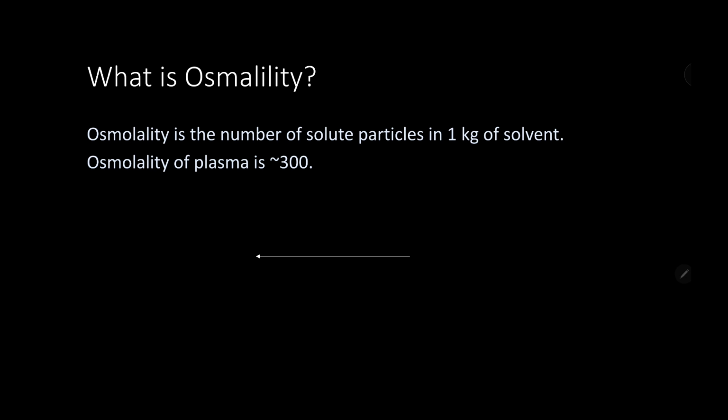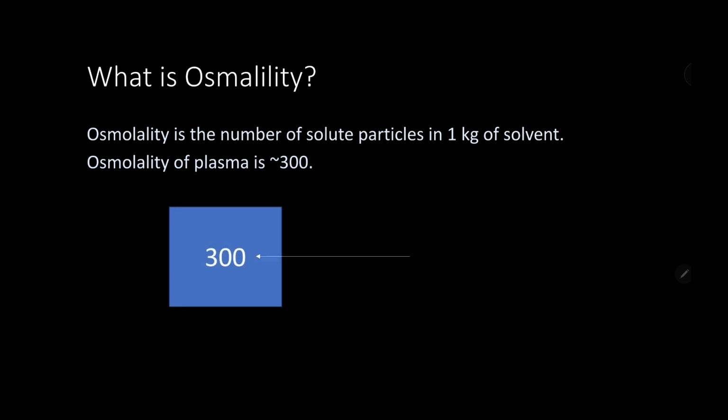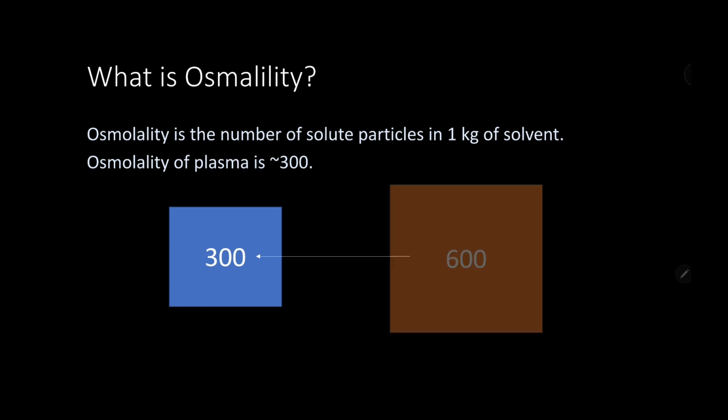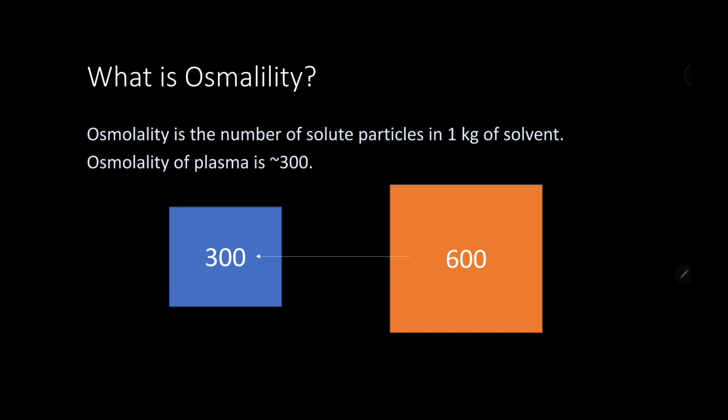Well, let's take a hypothetical example. Here we have a blue box which has an osmolarity of 300, meaning that there are 300 particles in that box right now. There is another box, the orange one on the right, which has double the osmolarity of the blue one, that is 600. Now, if there is some sort of communication between the two, where do you think the particles will move, from left to right or right to left, from blue to orange or orange to blue? Obviously, as we all know, there is movement of particles from higher concentration towards the lower concentration. So in this case, there is obvious movement of solutes from the orange box, which has osmolarity of 600, to the blue box, which has osmolarity of 300.